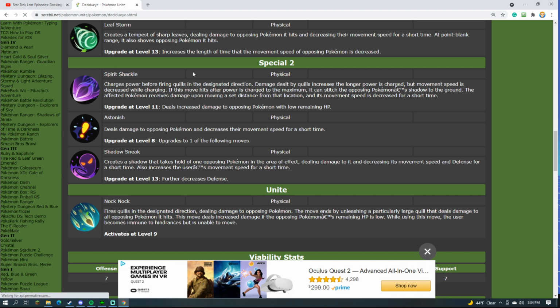All right, the other option is Shadow Sneak, which I see a lot of people saying is not great, and I don't think it's as powerful as Spirit Shackle is, but I think there's a way of playing it where it'll be good, and I'll talk about that soon.